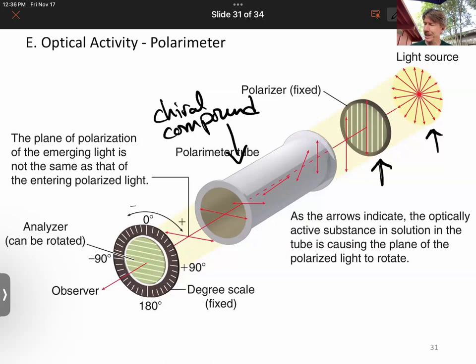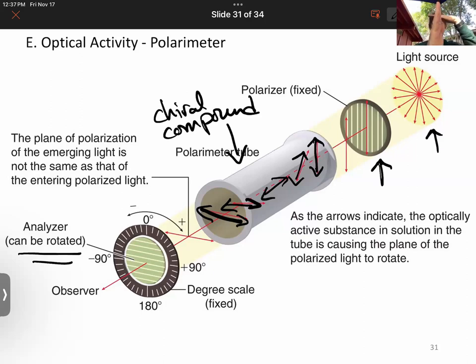Anyway, what we're showing here is that the chiral compound takes this initial light that comes in, and it rotates the plane of polarization. And this example shows it perfectly rotating at 90 degrees. It doesn't always happen like that. In practice, since the analyzer, which is the polarizer on the other end, can be turned. So you'll start with a polarization. Then on the other side, the analyzer, you can rotate to find how much the light has been rotated by the optically active compound.